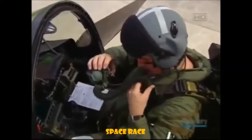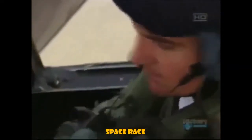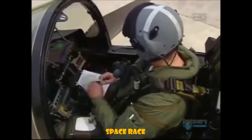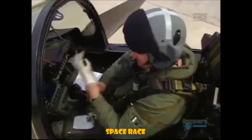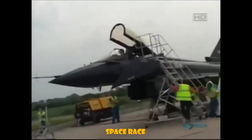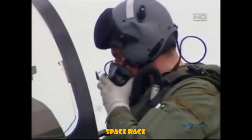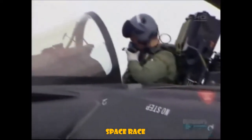When you're in a dogfight with somebody, you really don't want to take your eyes off the guy you're fighting, because he can do something while you're not looking. So many fights have been lost in the past where somebody's looked inside the cockpit to check his height or his speed or his fuel, and looked back outside, and lo and behold, the bad guy's disappeared. We don't need to do that with our helmet. We can keep our eyes locked onto the bad guy and have in our immediate field of view all the information we need. It's a huge tactical advantage.